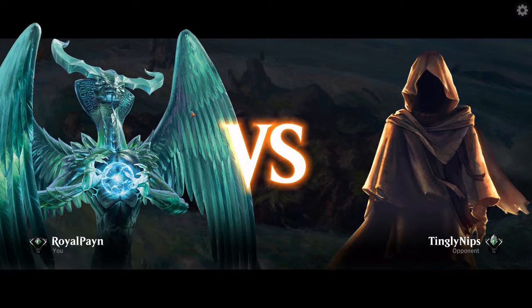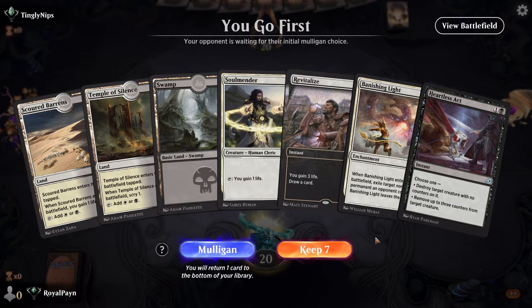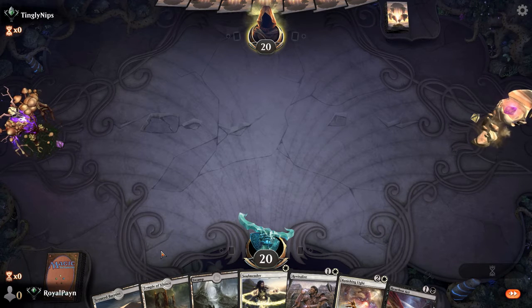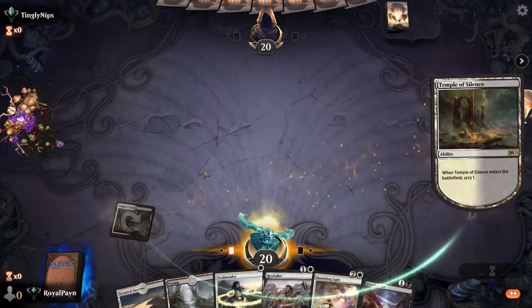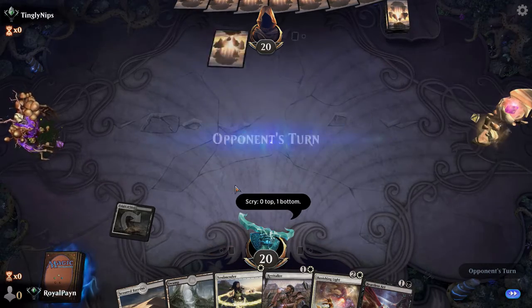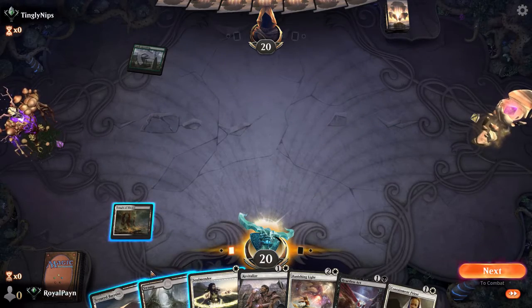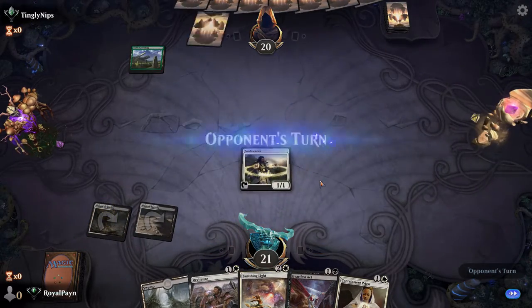Tingling Nips. I'm telling you, some of the names people come up with are just endless humor. Okay. We'll keep this, but I'm not super happy about the hand. At least we have Temple of Silence, so we can possibly take a look at the top deck and find something better than what we have in here. I don't really want removal at the moment. I either want land or more creatures. Okay, Containment Priest. That is technically more creatures. Not the kind of more creatures I was after before, but it is more creatures.